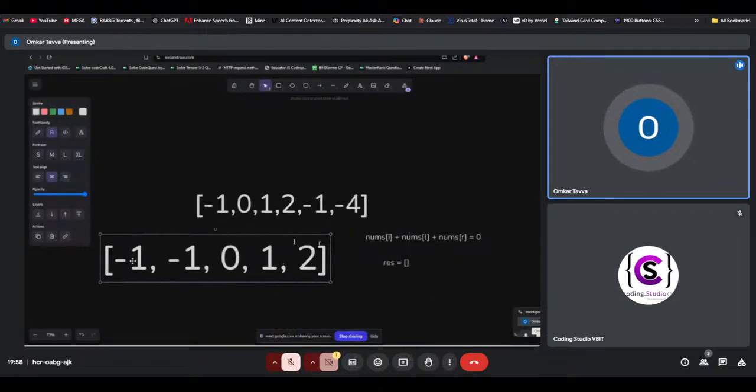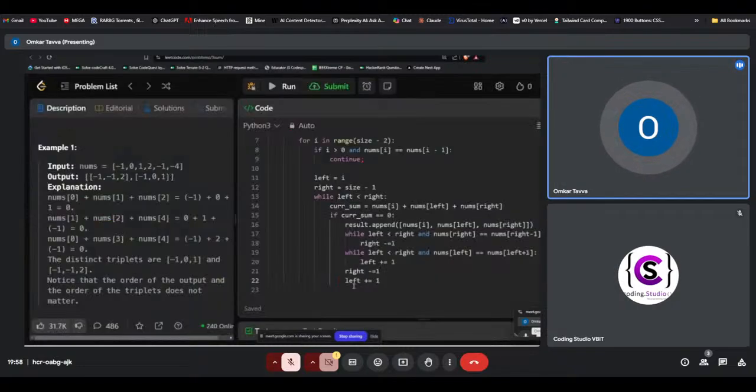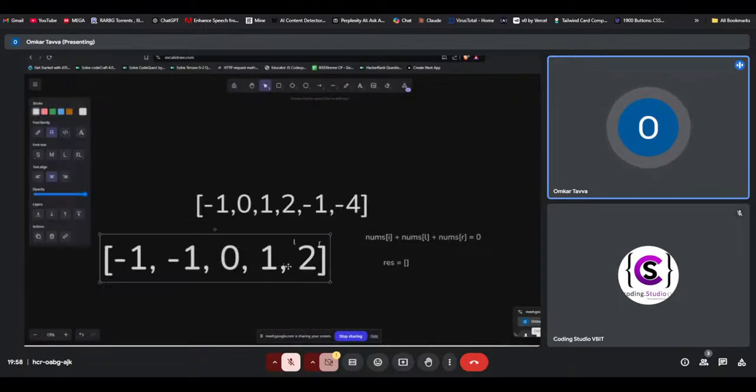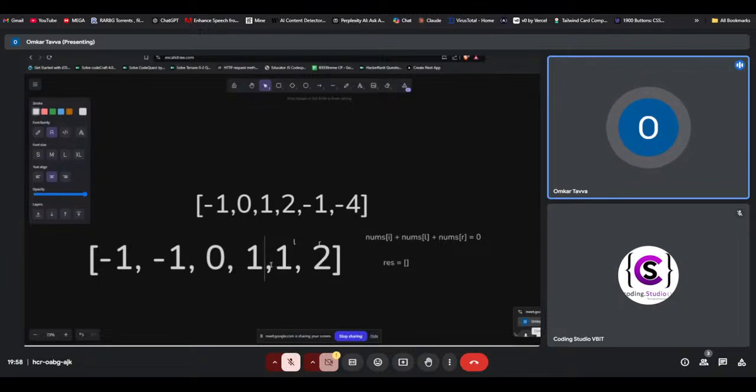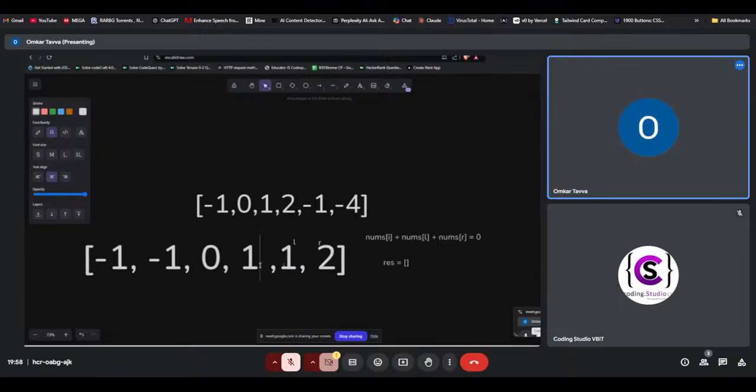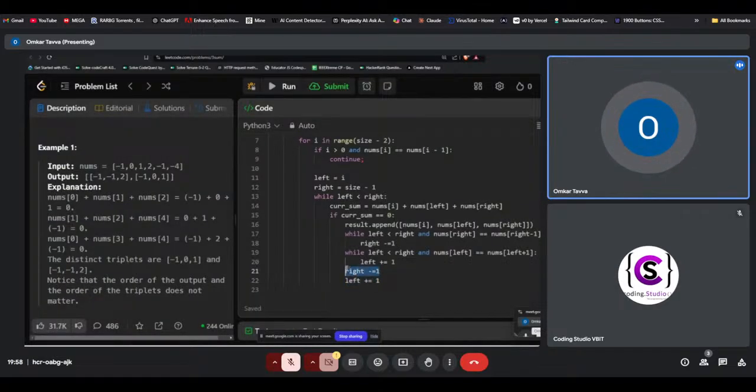This should not be this -1 value. If it's repeating, it should start from the 0, right? For that, I'm just incrementing left here. And in case there is 1 repeating again, it should start from this one, right? Not this one. It should start from here, not the actual here. For that, I'm decrementing the right value once again.